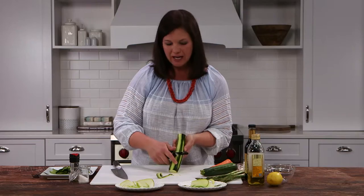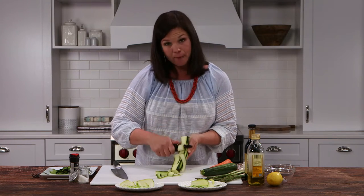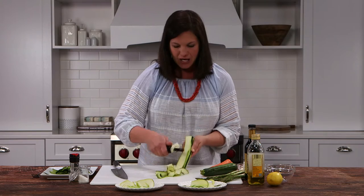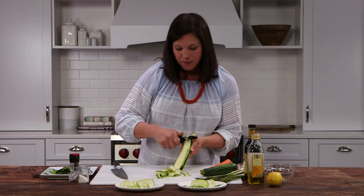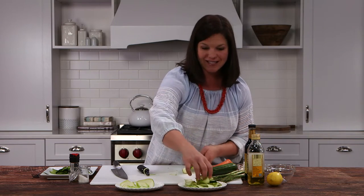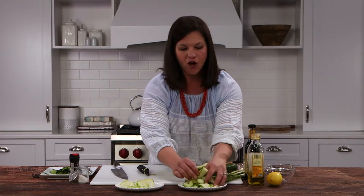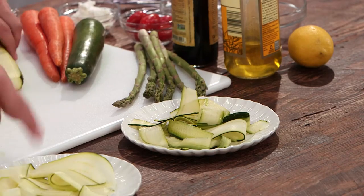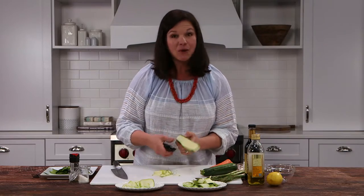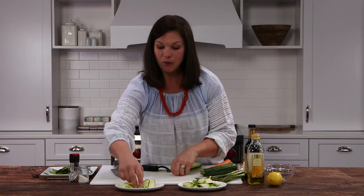You want to use about two zucchini for the entire recipe, but it really just depends on the size of your zucchini and how many people you're feeding. I love this recipe for a party brunch, a ladies' lunch, and sometimes I'll add chicken or shrimp to dress it up, give it a little protein, and make it an entrée salad. The base is these beautiful ribbons — I've left some of the green on to give it nice color. And if you have children, this is a great way to get them involved.